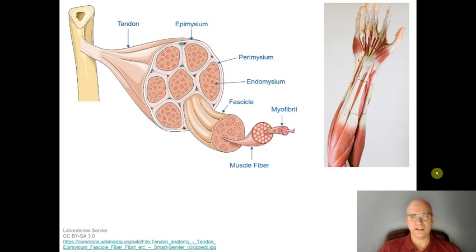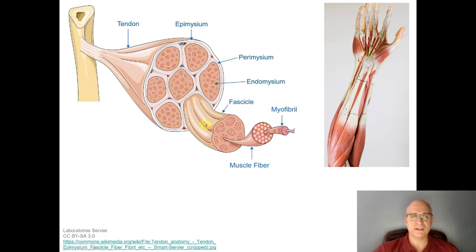So if we take a look, you got a couple of different things going on here. So here is obviously a bone. Here's a tendon that is going to be connecting to a muscle, and this muscle was cut in cross section so that we can see it more clearly. So this whole thing here would be a muscle. Notice within the muscle we've got a packet of stuff here, we've got a packet of stuff here, and a packet of stuff here. Here is one of those packets that actually been pulled out a little bit.